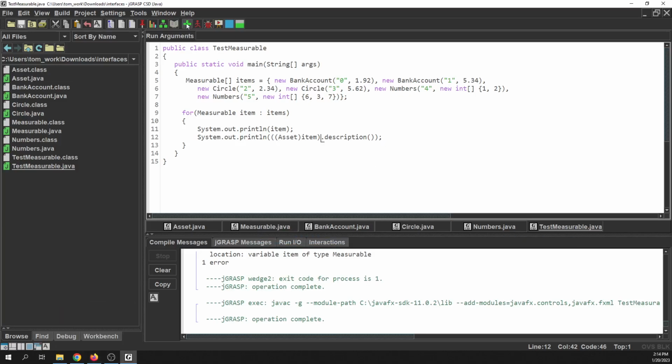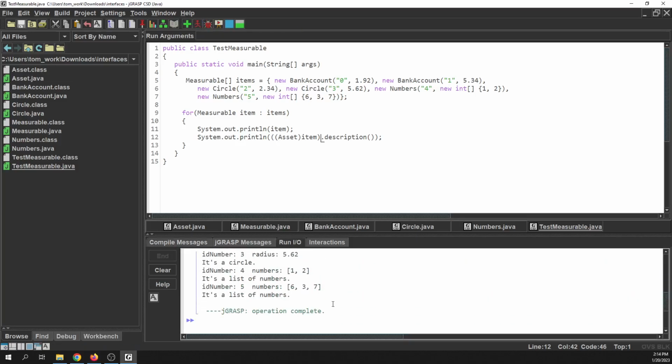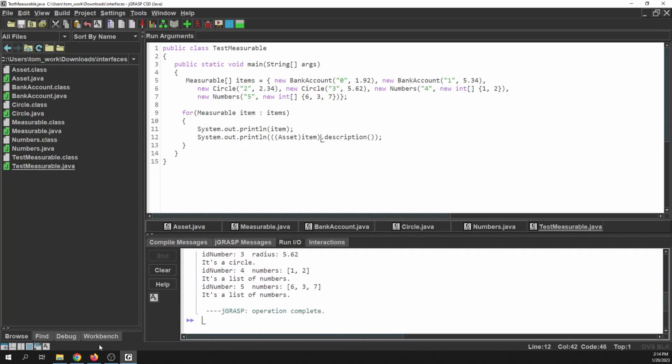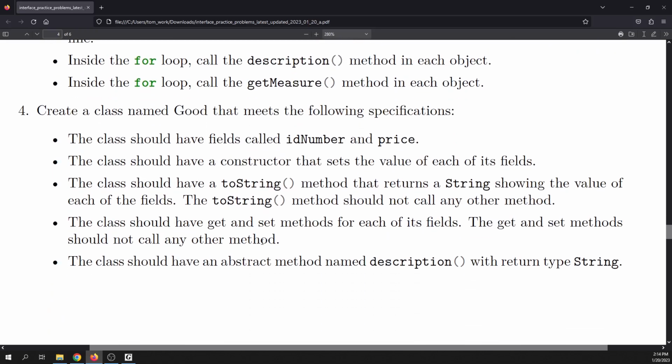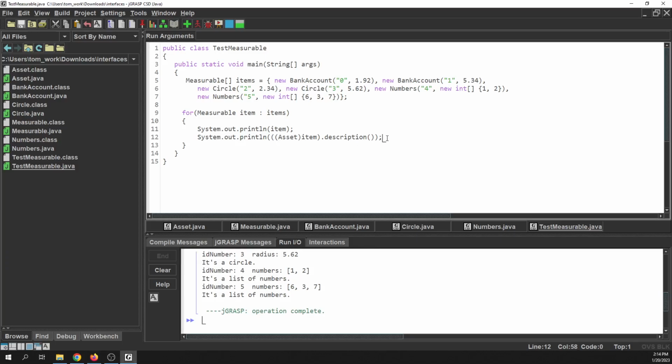All right, so let's test that out, make sure everything's good. And you can see it's calling the description on each of those, which is great. And last item in the list, oops, I went too far. It says inside the for loop, call the getMeasure method in each object. So this one should be easy.